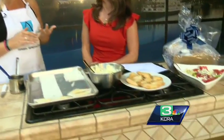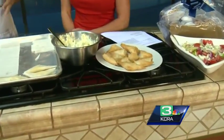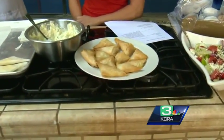And how is that different from spanakopita? Because they look the same. They look the same, yes, absolutely. The filling. So the filling is feta cheese, cream cheese, eggs, and then I put some dill in there. All my favorite things. Let's get started.